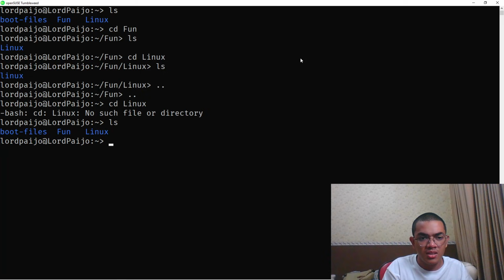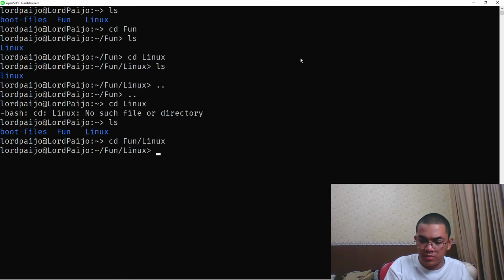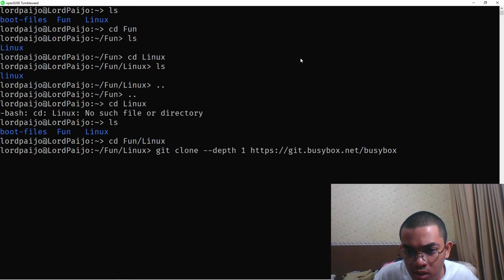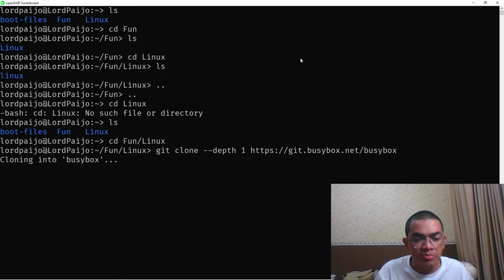I don't know. Let's do git clone https git.busybox.net busybox. It's called busybox, right? It is busybox. Cloning to busybox. This will take some time.